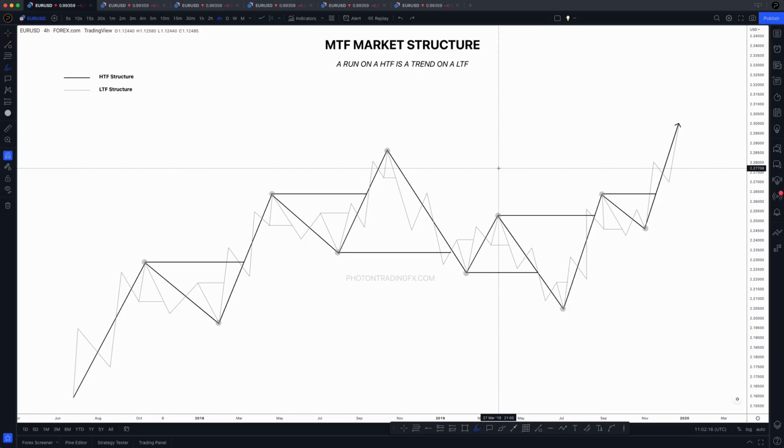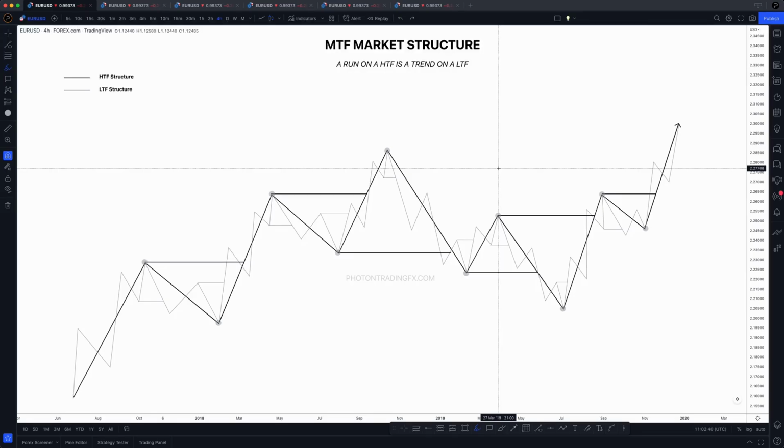Hopefully that makes sense. If it does, it can seem quite simple now, but of course it can get a bit confusing in the live markets where price action can be a little bit more messy. We can be looking at more than 2 time frames, and then when you throw in 3 types of structure into the mix, it can obviously get a little bit confusing. So we're going to try and take it slow. Just think about swing structure initially and just think about 2 time frames. That can really help you to get your head around it initially.